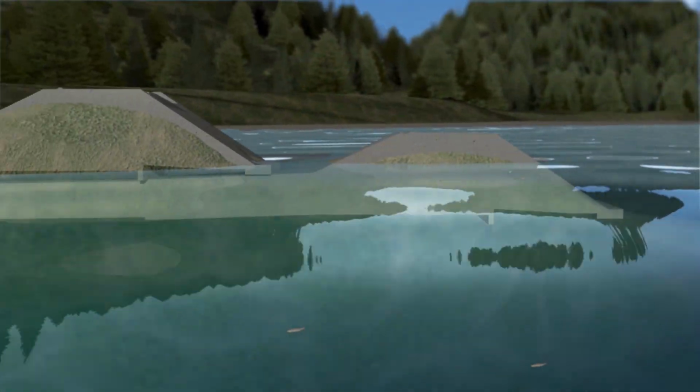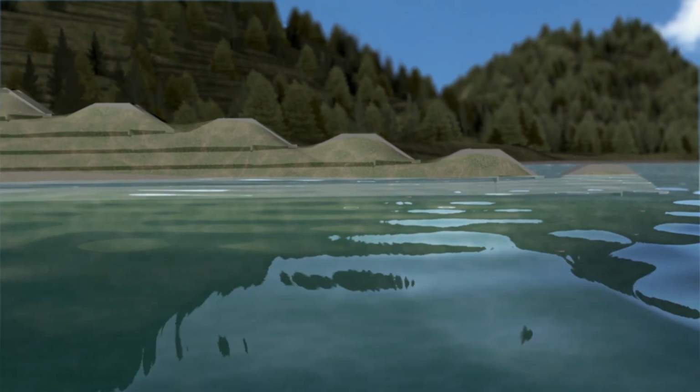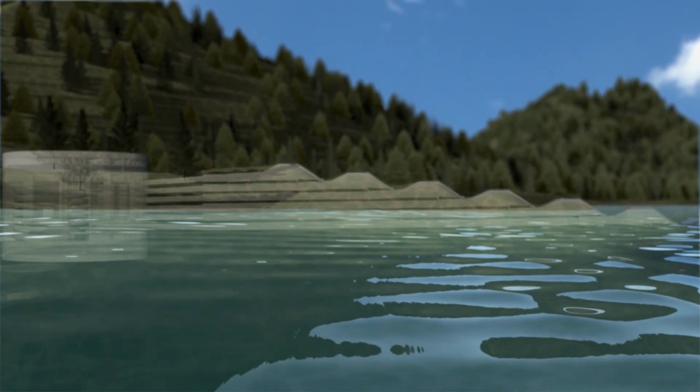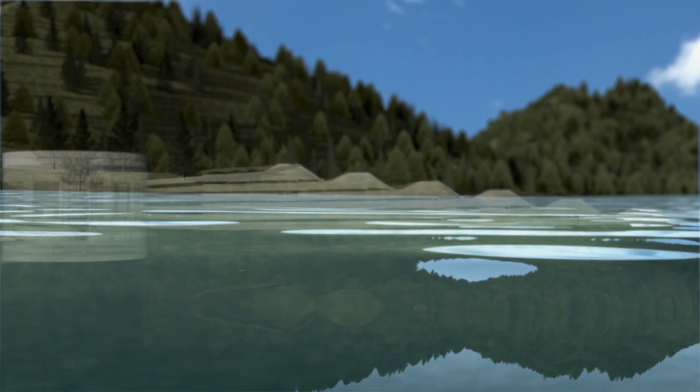But what I want to ask you is, the fish facility, the ability to get fish out of the lake, has a range that will operate in the upper end of this. What is the range that we think this fish facility will operate in? Right now the reservoir fluctuates about 120 feet up and down from the top to the bottom. What range do you think we were able to design this fish passage to work under? We're trying to get fish out at the top of the water.